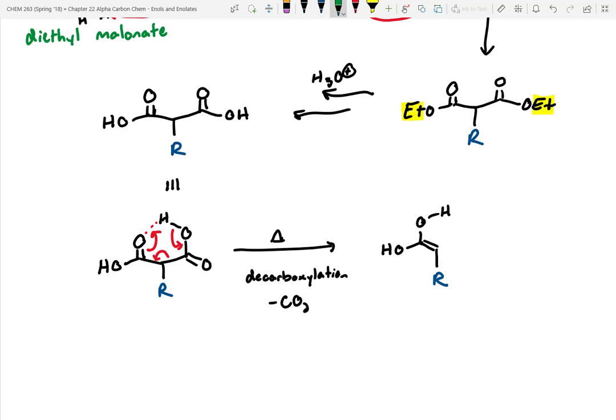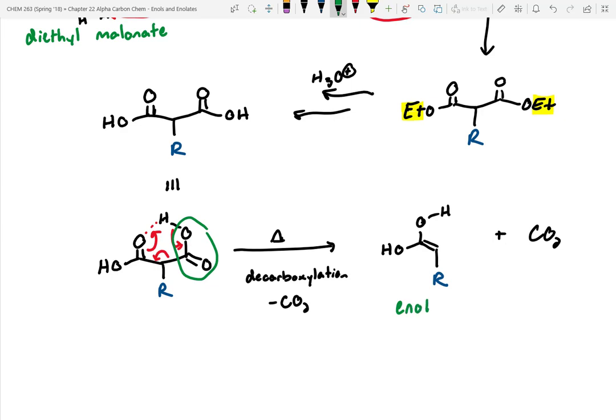And then what do you think happens to this? Well, I gave you the hint previously. It's going to get blown off as CO2, so it gets completely ejected off. All right, what sort of functional group is this? It's got both an alkene and an alcohol. What do we call those? Oh, not quite. It'd be an enol, right? So half alkene, half alcohol. So this is an enol.